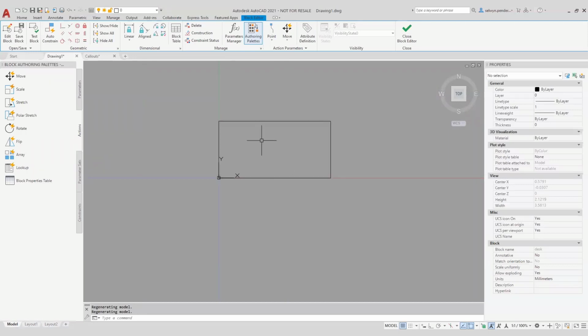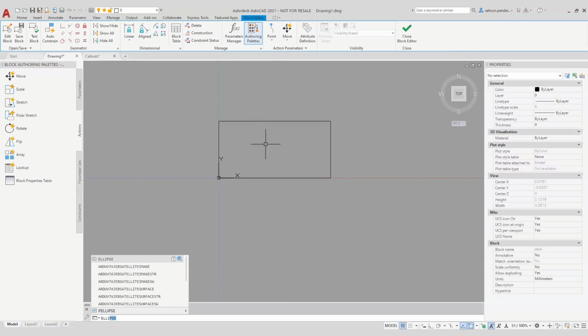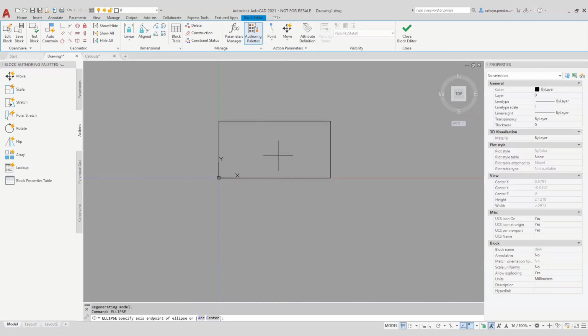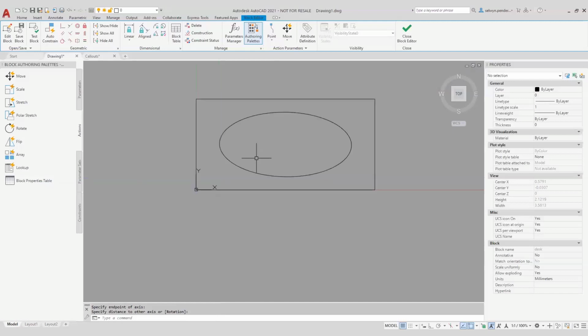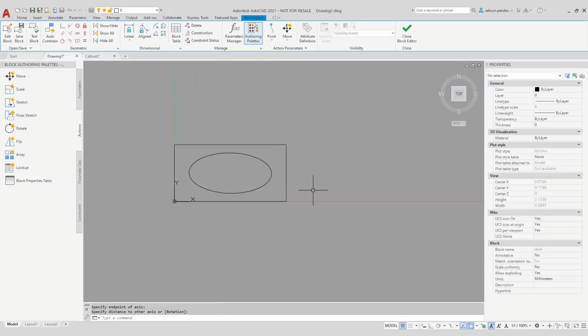I'll put a sink in the center here, and I'll just give it a shape. Okay, so we'll just assume this is a sink, even though I've called it a desk.